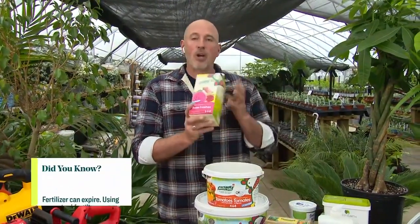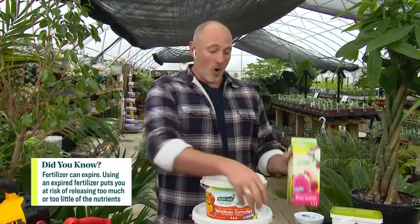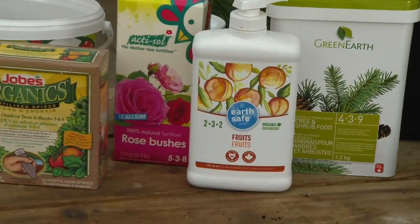Unfortunately, what we're starting to see is a buildup of synthetic fertilizers in our ponds, in our fresh waters, in our streams, in our water table. So we've got to start going towards the organic — things like organic rose food made from, you guessed it, chicken poop, or even organic tree spikes. These are the types of things we have to start embracing.